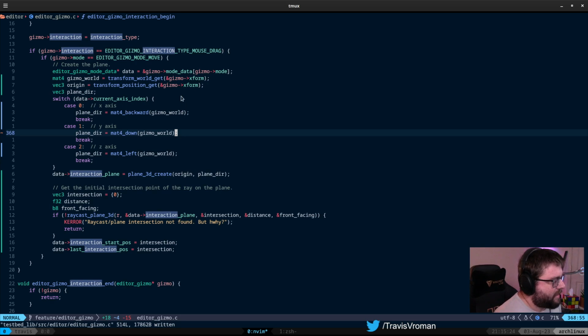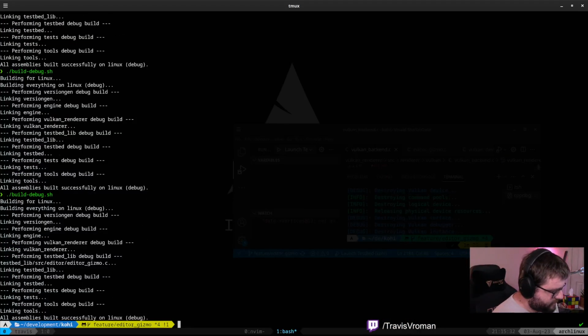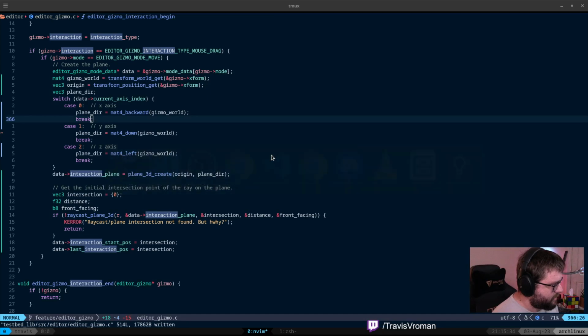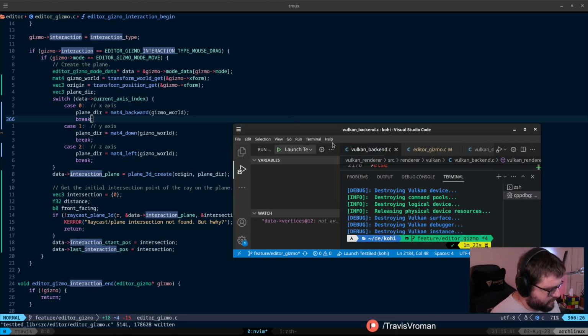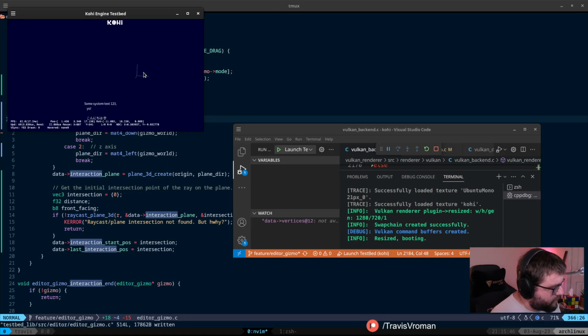So the other thing to keep in mind is, in fact, let me build this again so I can run it and explain this visually. Where is it? There it is. Okay. So the other thing is, if we take a look at this Gizmo, we note that the plane of interaction for the x is on the z-axis, right?